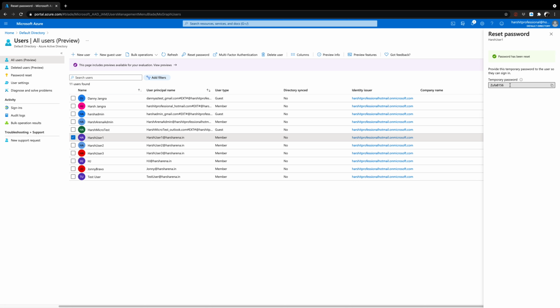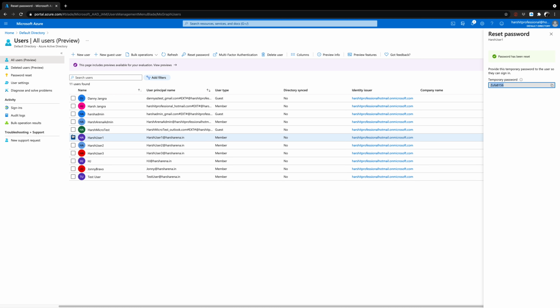So he's resetting the password, and you have to provide this temporary password to Harsh user 1. When this user logs in again, he has to log in first with this temporary password and then set whatever full-fledged password he wants. That's exactly what we did in our last video in AZ-104, where we created users and then logged in for the first time. I hope you get my whole idea here.